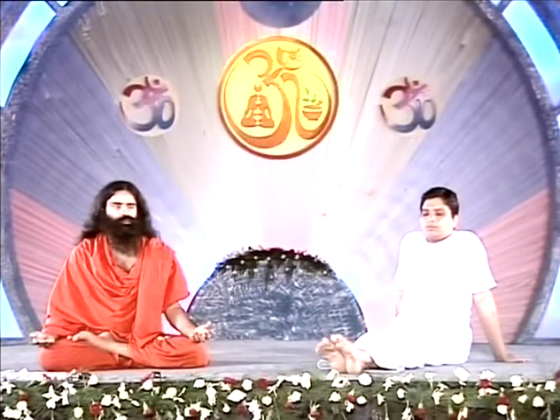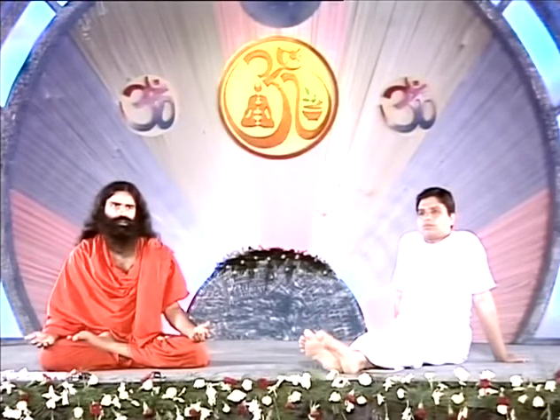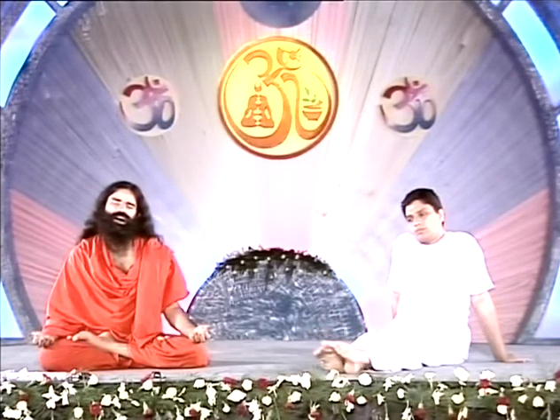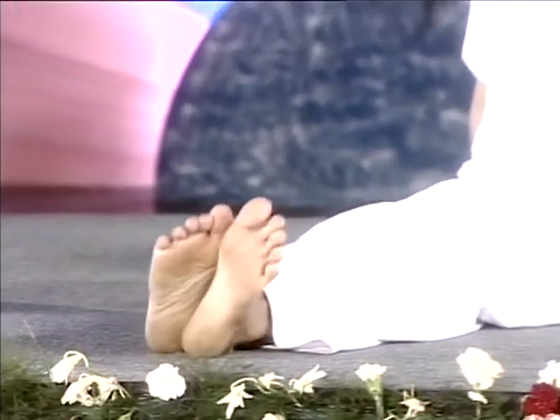After pressing toes in forward and backward directions, bring your feet together, toes together, and move them in a circular direction. Knees should be straight. Move them right to left, forward and backward, and in a circular direction. After completing one direction, practice in the opposite direction as well. This will be effective in relieving pain of your heels and ankles. Those suffering from cramps, varicose veins, and phaleria should do these small exercises along with Kapalabhati and Anulom Vilom Pranayam — they will benefit a lot.